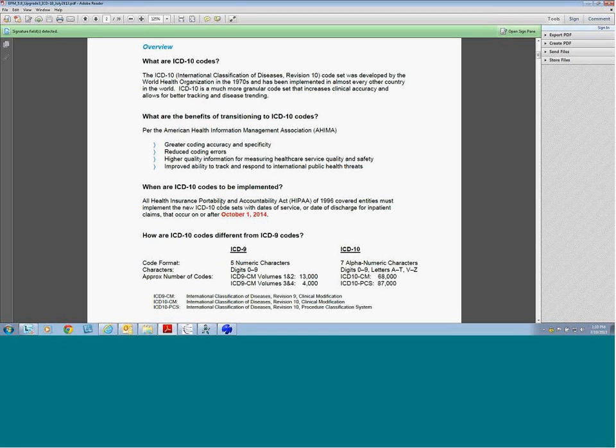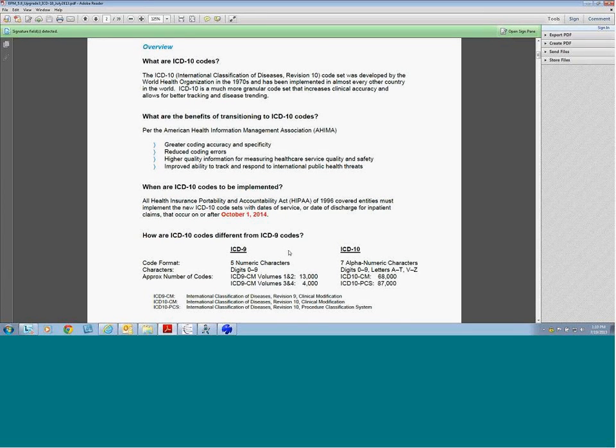They have many ICD-9 codes memorized. They just fly through charge entry without even having to think about it. Well, when we get to the point of throwing an entirely new set of diagnosis codes on those users, it is going to be a challenge to those users initially until they get used to this new code set.